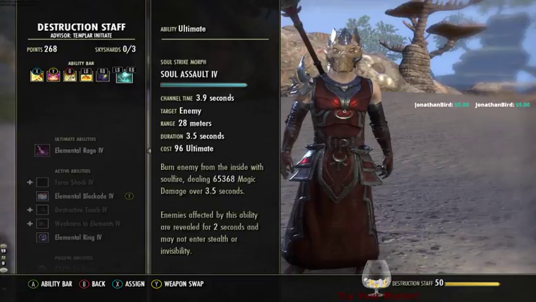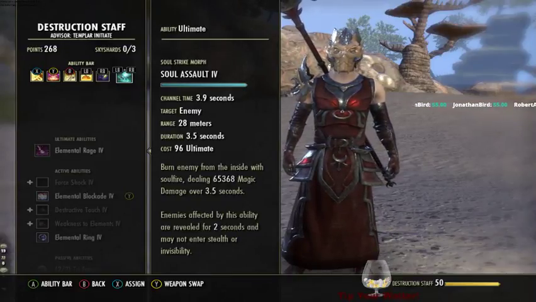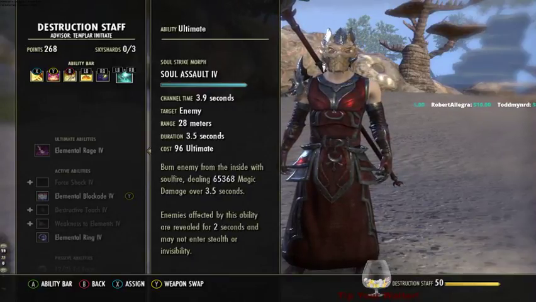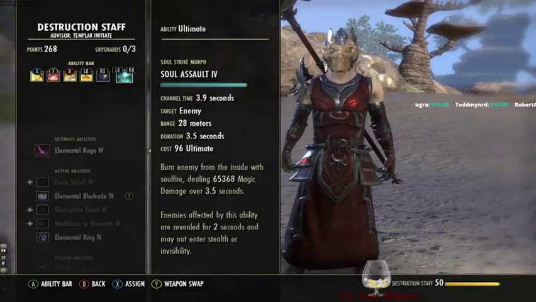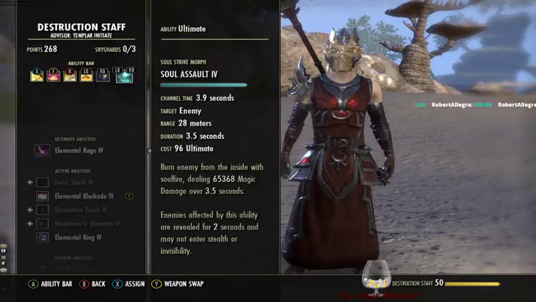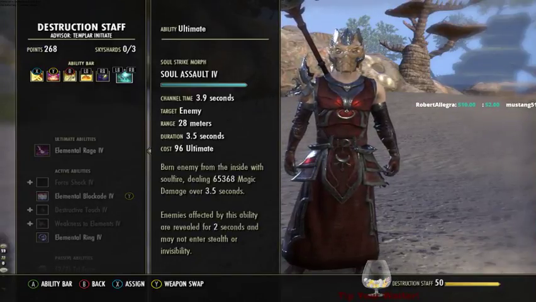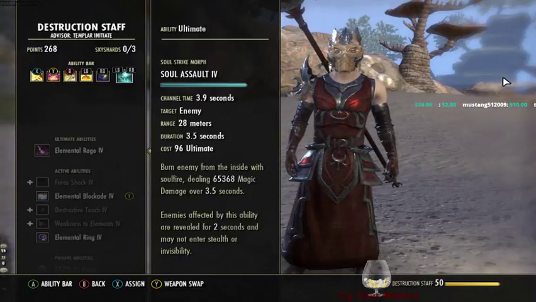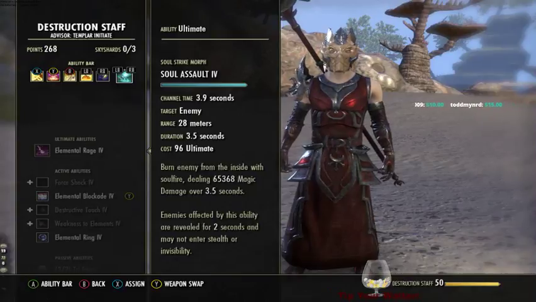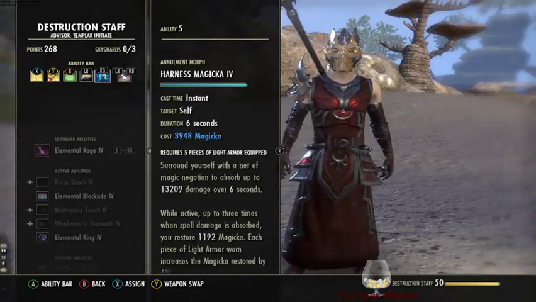But for the Magplar, it deals the most. It is crucial that you get this ultimate for this build. It deals the most single target ultimate damage than any other ultimate can for the Templar, for single target, hands down. So yes, I'm using Soul Assault for my single target ultimate. Very important. And on top of it, I'm using Soul Shine anyways. Works in conjunction. So, Magplar.